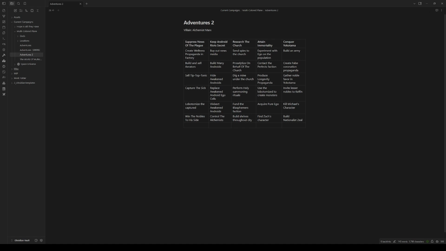And you can see here that these are different ways that he's working towards conquering the country. Really, this is his ultimate goal, to conquer the country and maybe the world after. But you can see how you can start breaking down the villain's main goal into things he needs to do to achieve that, and then you create adventures for each of these.